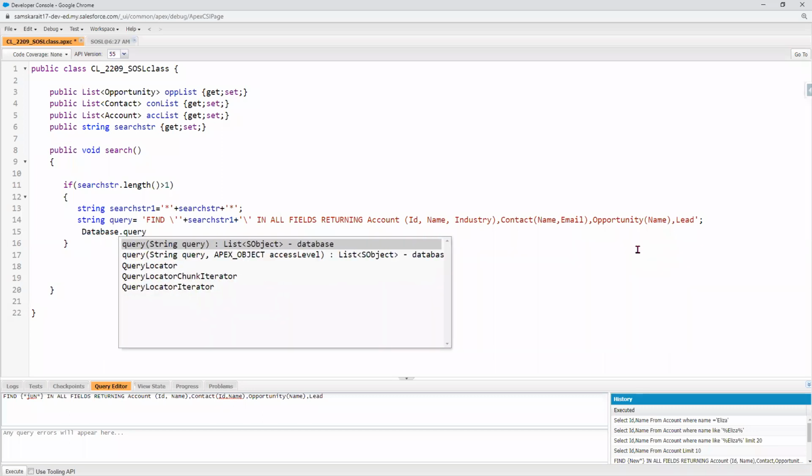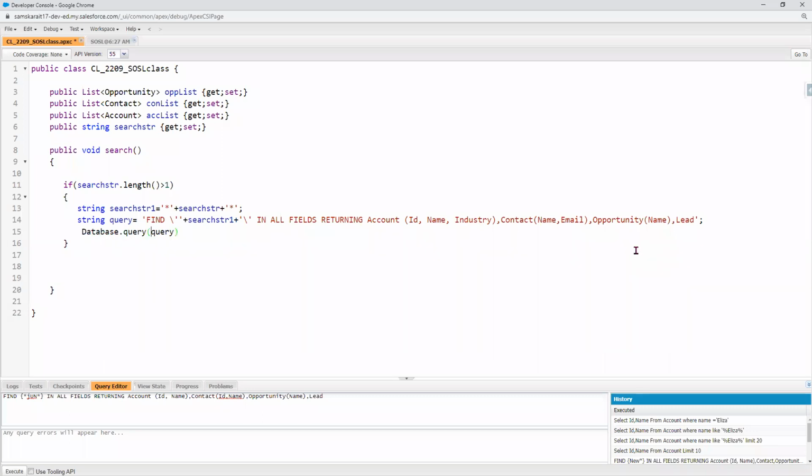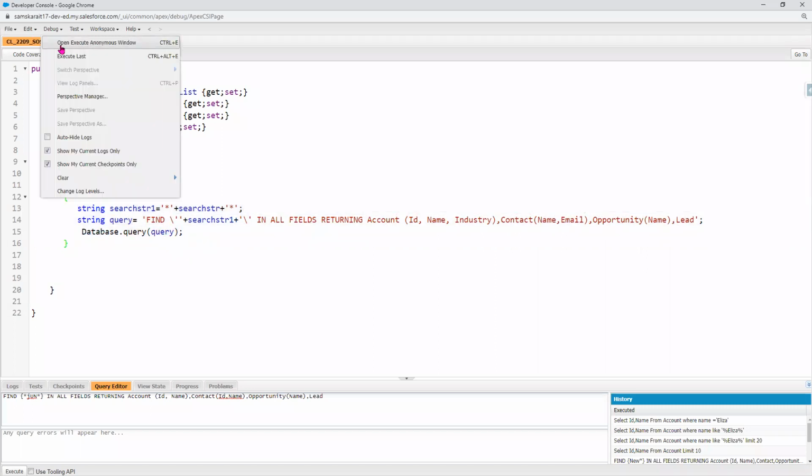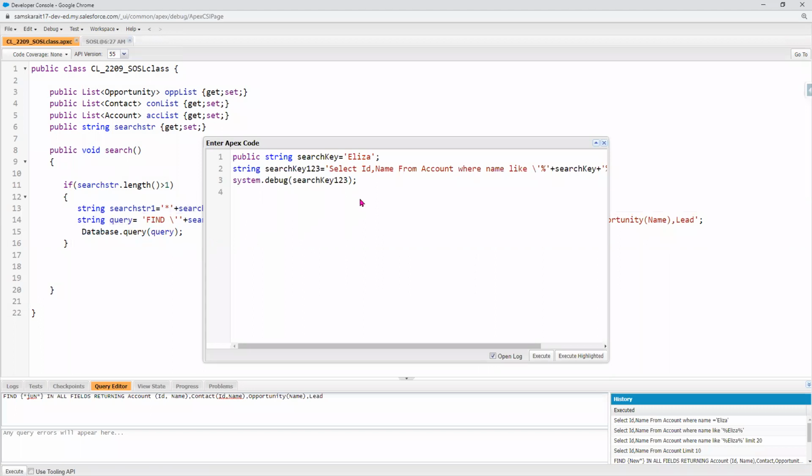Database.query with the string query. So this is my SOSL query. Now let me show you something here. Let's copy this dynamic SOQL query and go to the debug. I have a search string.